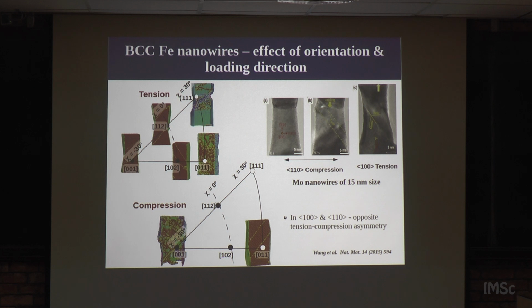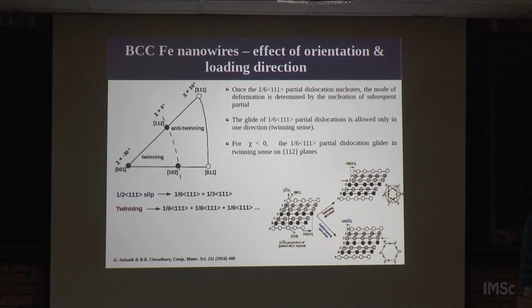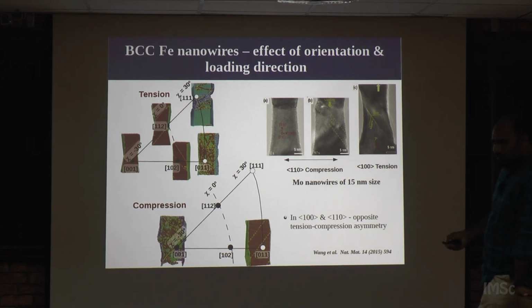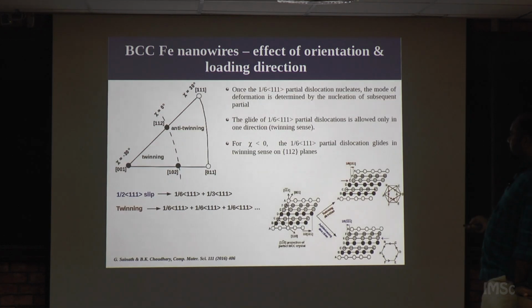So, we have seen that this is basically due to the specific dislocation character of BCC materials, and these simulation studies are very good, similar to what has been reported in experiments, particularly on molybdenum, which is also a BCC material, with a size of around 15 nanometers. Experimental systems are also single crystals. Yes, single crystal molybdenum nanowires of about this size, but the strain rates are much lower than what we have used here.